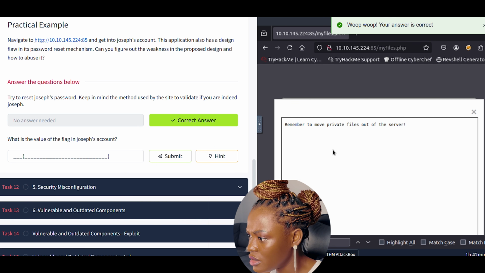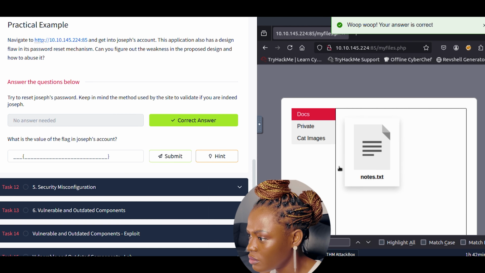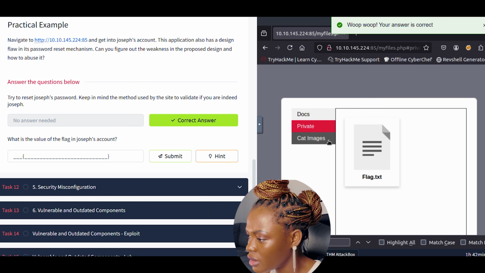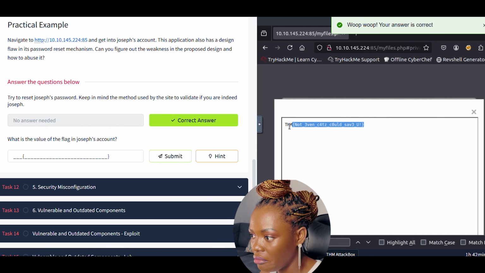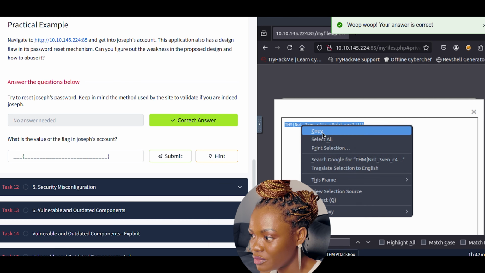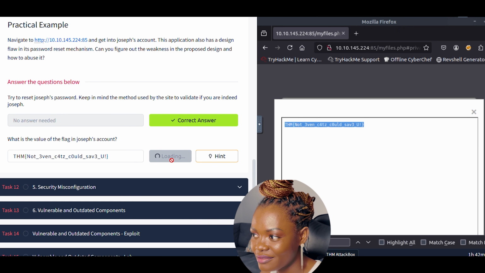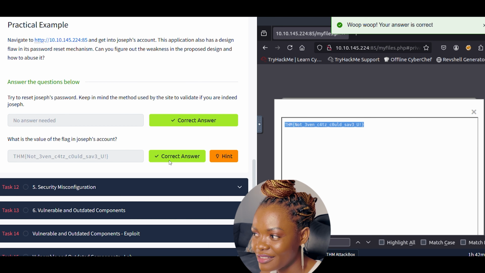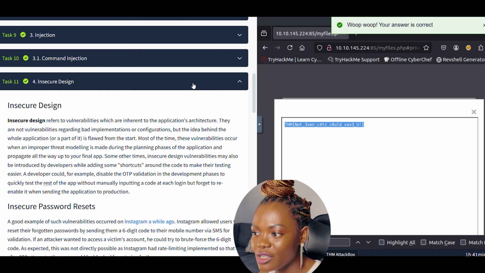Remember to move private file out of the server. Okay, this is the flag and it's private. Nice. So we're able to see the flag. And then we copy the flag and paste it, and let's see. Yes, it's correct information. And so we have gone through an insecure design.